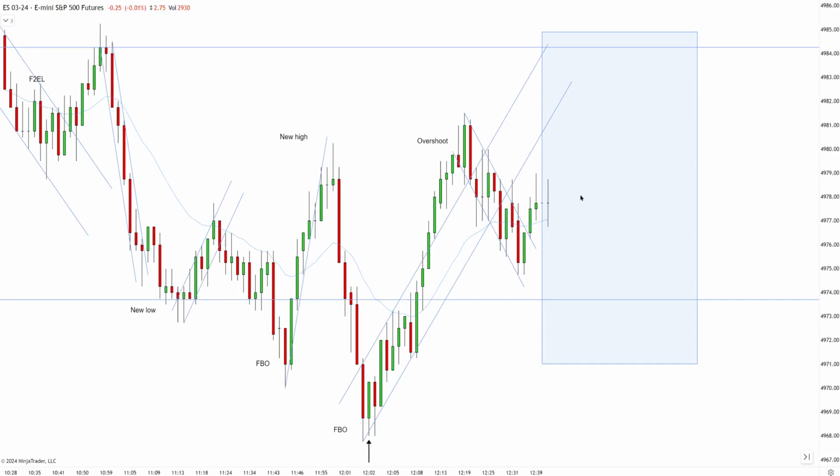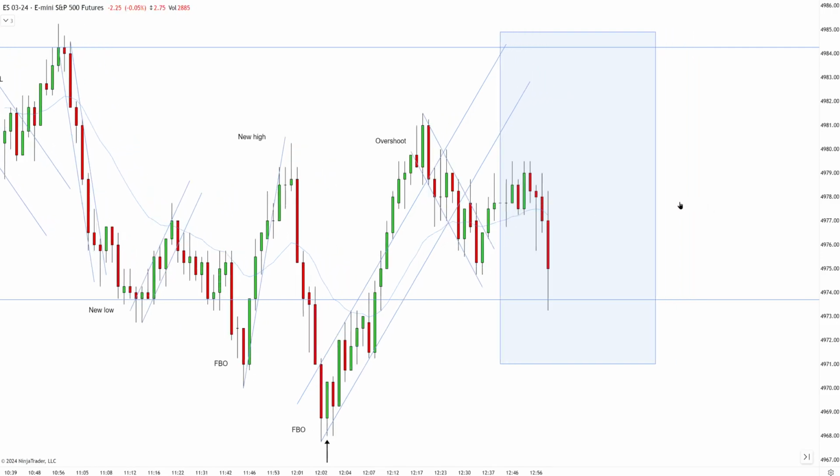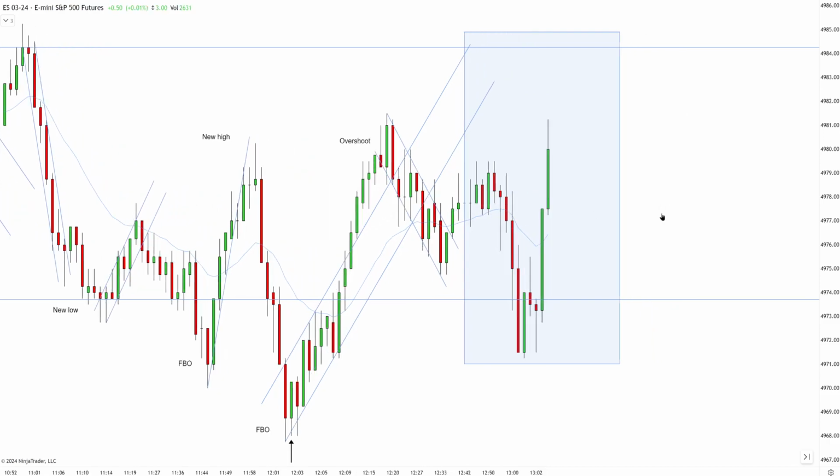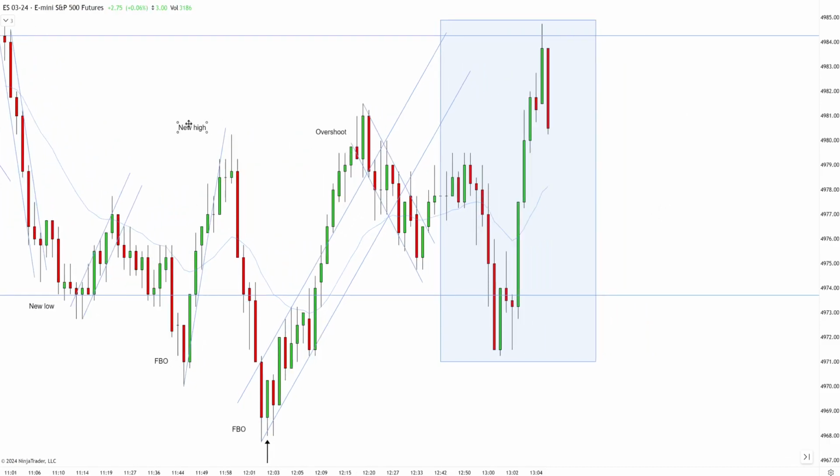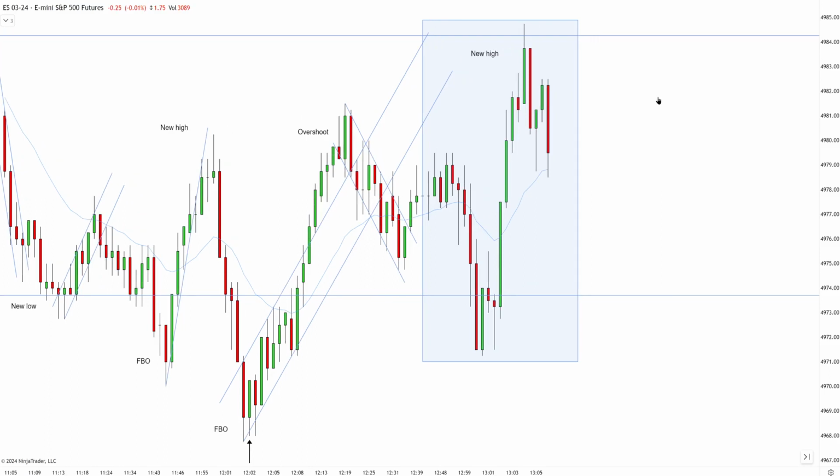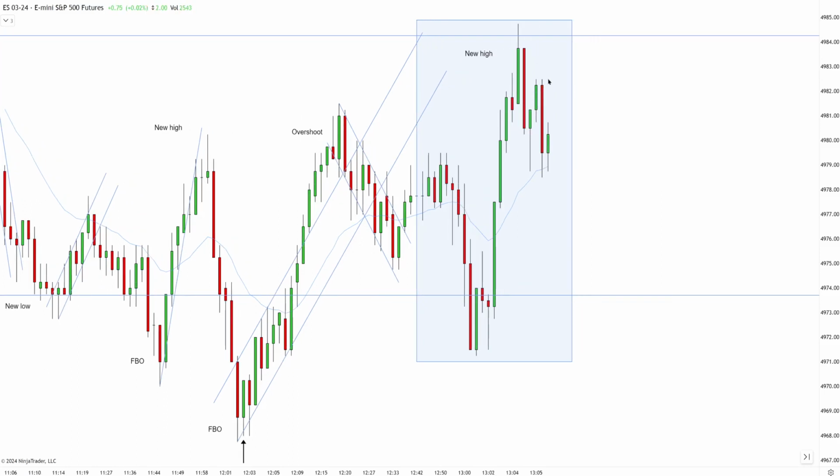Now, as you can see, the FOMC minutes. Minutes is not the regular conference, so you don't have to be too worried about the news, but you still want to make sure you're not trading right around the news because you never know what can happen. Market was very slow. We have a break and new extreme. We have a second entry long here, which of course we cannot take.